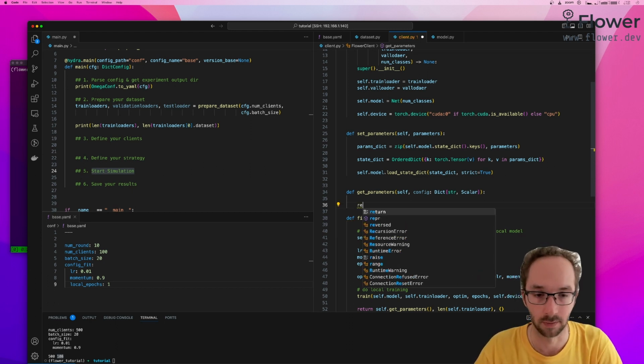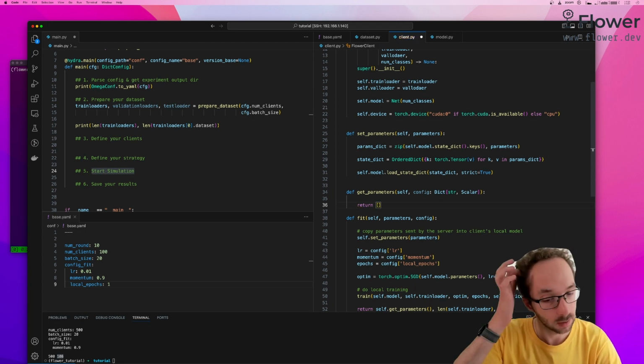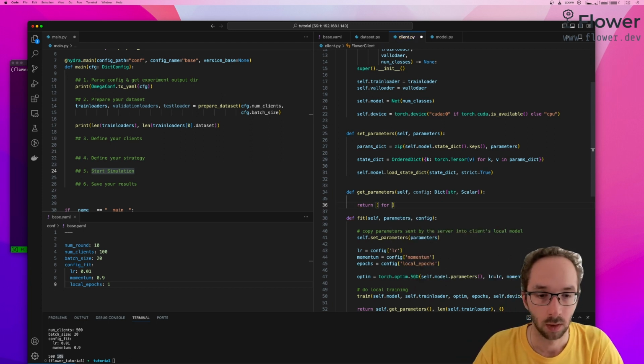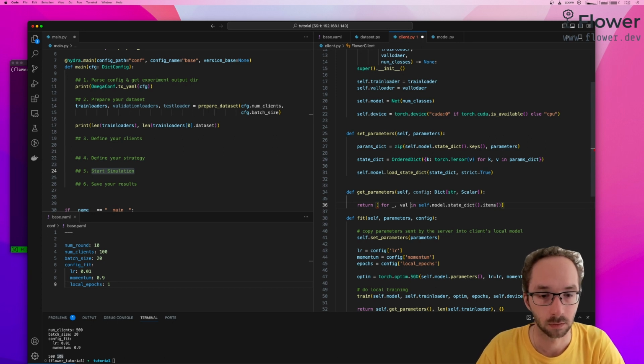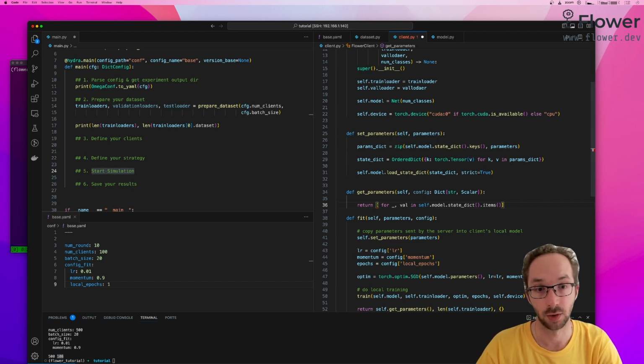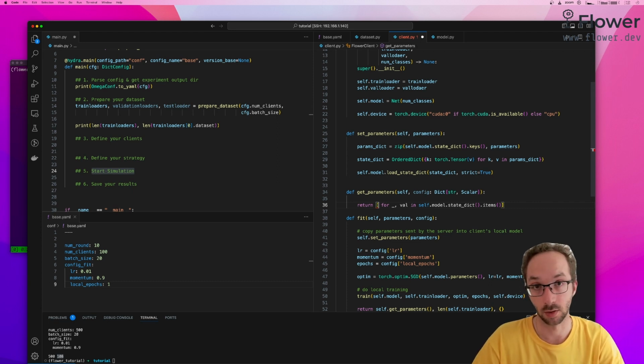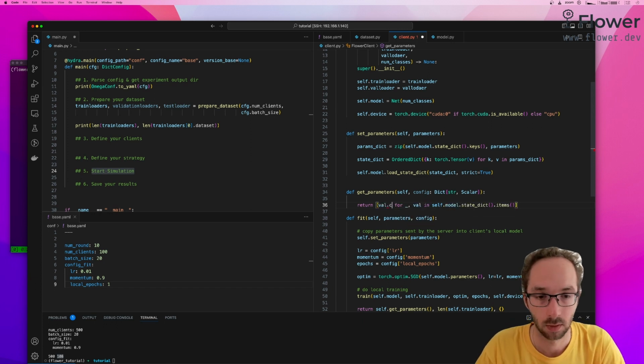We can do that fairly easily in just a single line. So we'll do, for every, let's say, key and value in the state dict of self.model, we're going to first ensure that the tensor is on the CPU, and then convert it to NumPy.